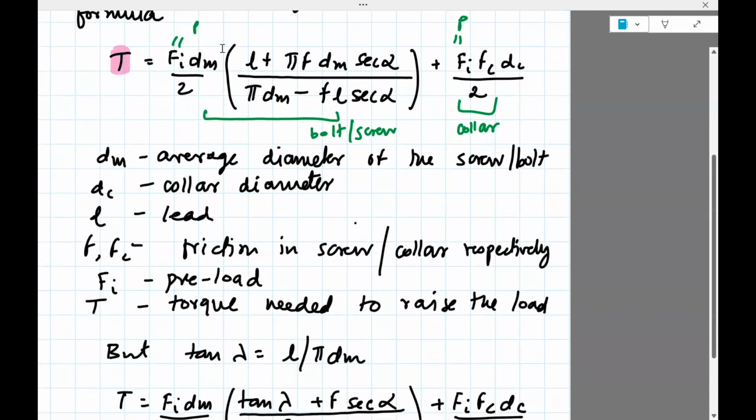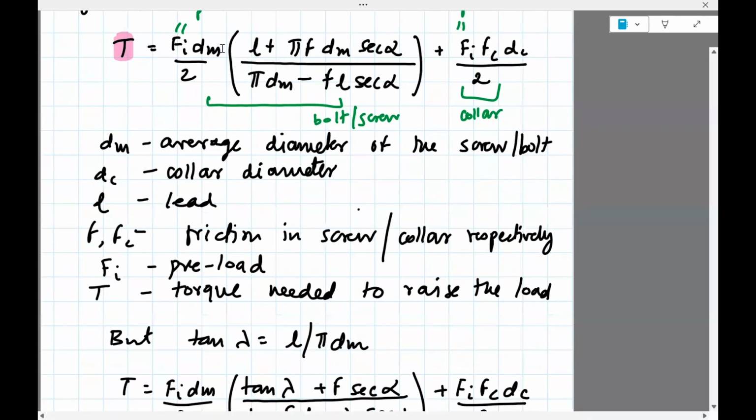So usually the torque is known. Basically, you have a measurement device which measures the force. Like for example, when you're tightening the screws on your tire, when you're replacing the tires, there are gauges which tell you what the torque is. If you know the torque, you can find what that force Fi is. And that's actually something which is kind of important for tightening things like cars and aeroplane tires and so on.